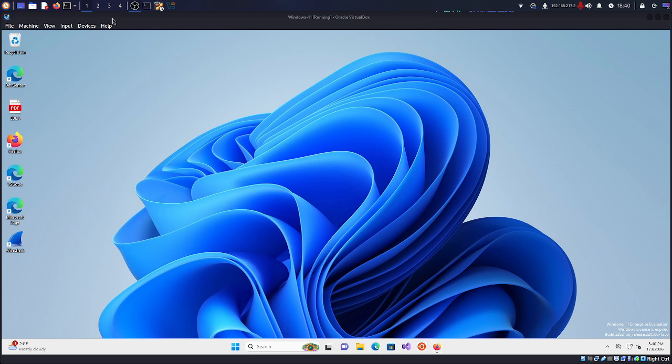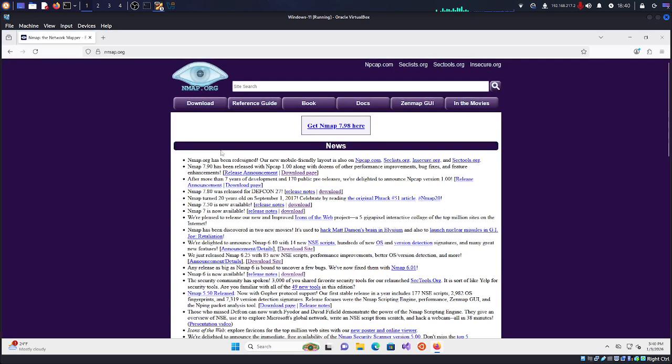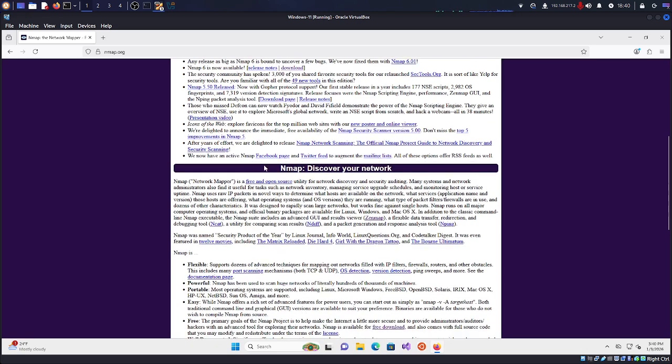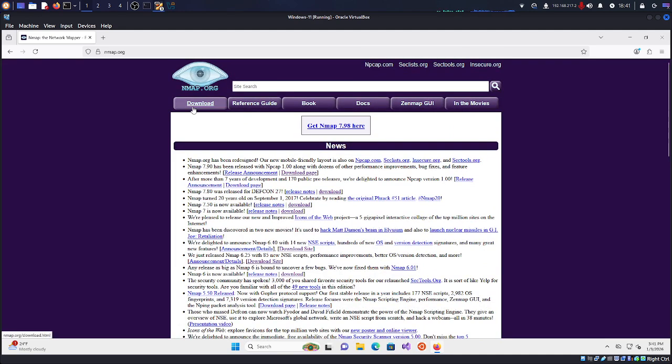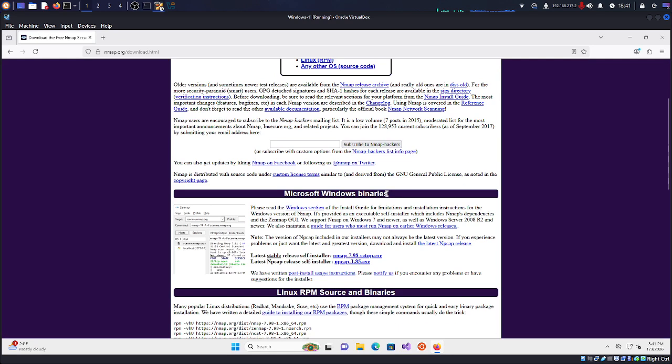So where you can get Nmap and Zenmap for Windows, you go to nmap.org. This is the main page here. We can see some of the latest news on Nmap, a short description, essentially what I was just explaining about Nmap, what it is, and the different tools that you can get along with the base standard Nmap application, and some other information here. Now, for Nmap, we will go to download, and you would want to get the Microsoft binaries, the latest stable self-installer.